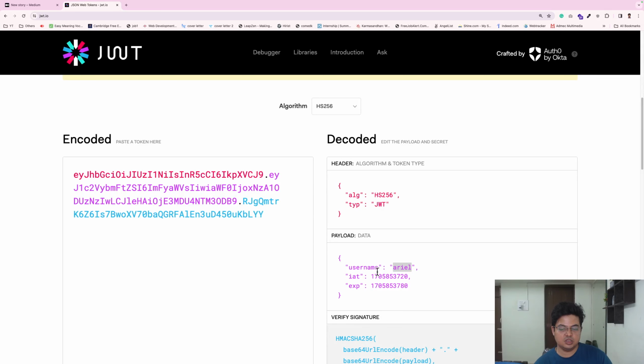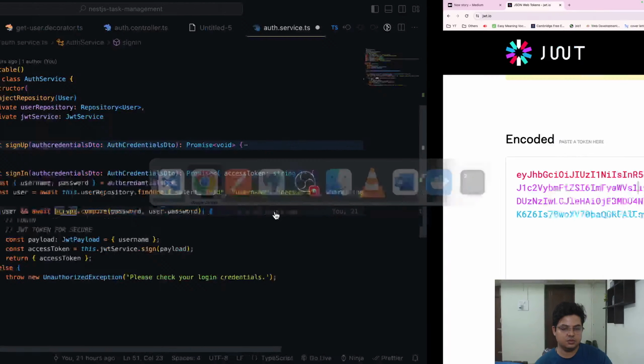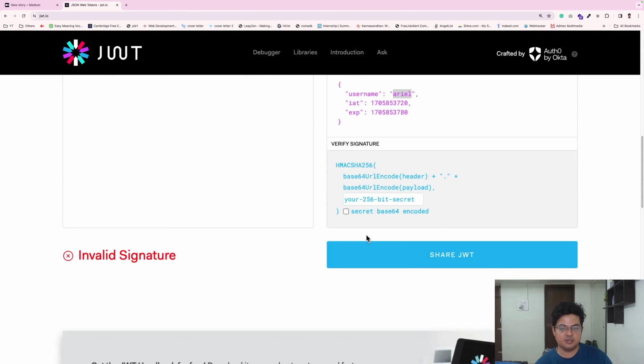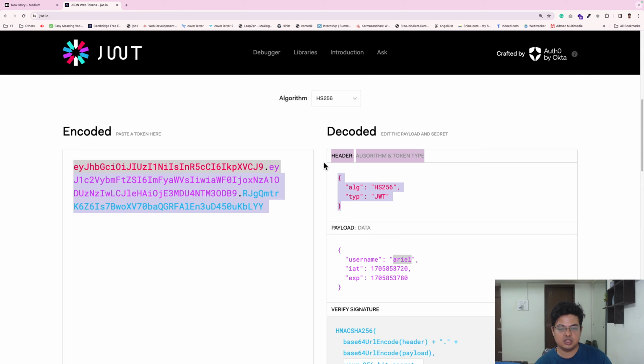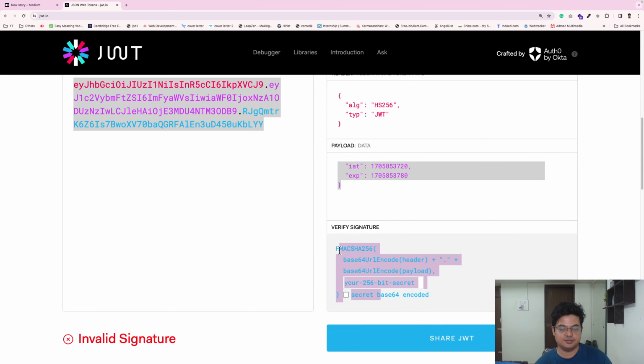So this person can log in because they have access, or this person cannot log in. You can store any non-sensitive information, like a name, but not the sensitive one. So you can paste your token here and get the information. The three pieces you can see: the header, payload, and the signature.